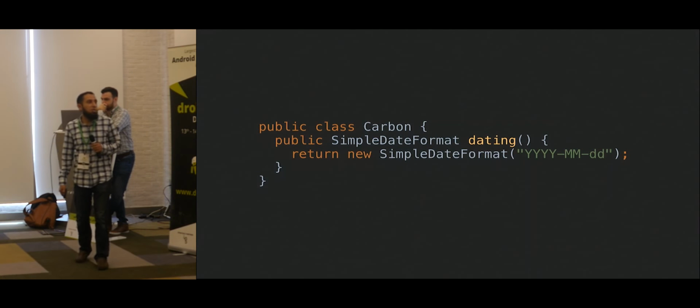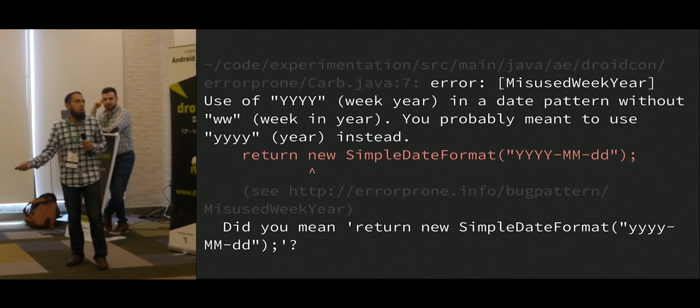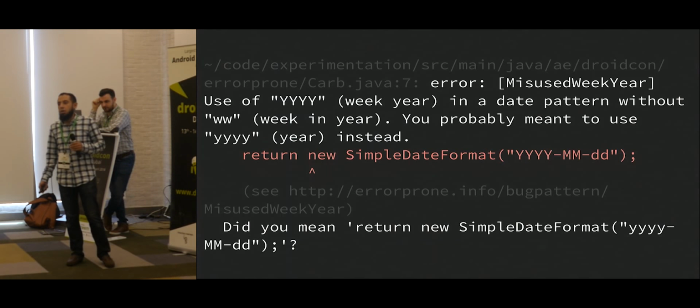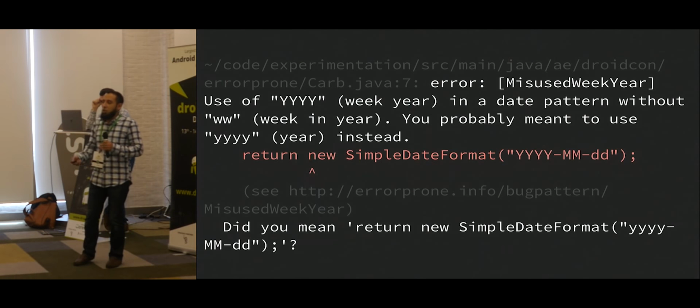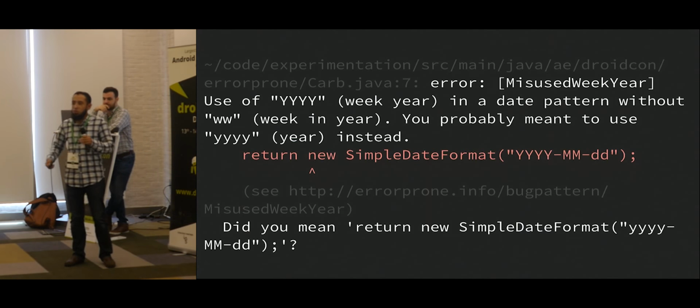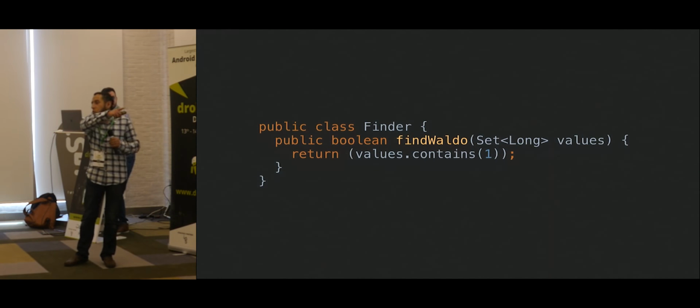Here's another example. I have this method where I'm trying to get a simple date formatter so that I can print something out. It returns the month and date, and I'm probably going to use that to print something. Error Prone will warn me that I probably meant lowercase y, not uppercase Y, because uppercase Y refers to the first day of the last week of the year. So for people who want to say, on week 52, Monday or Saturday or Sunday or whatever was in 2017, not 2018. So here you just want lowercase y's. Again, how would any of us catch this in code review?